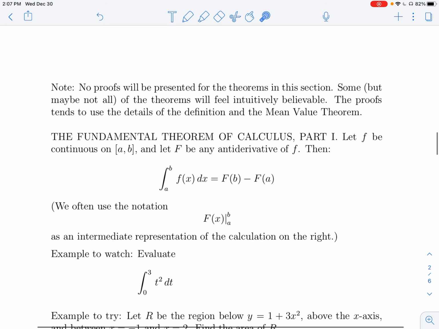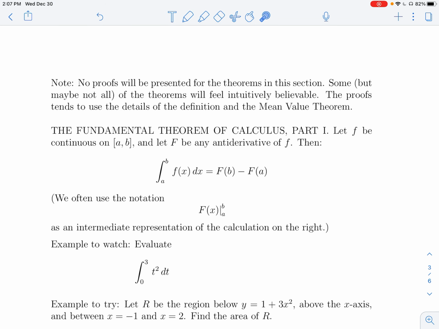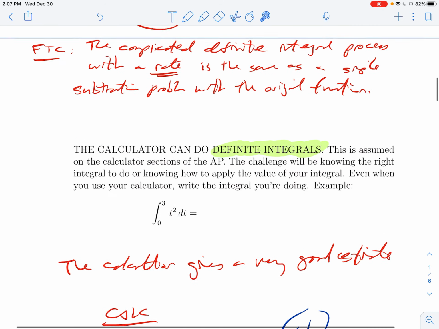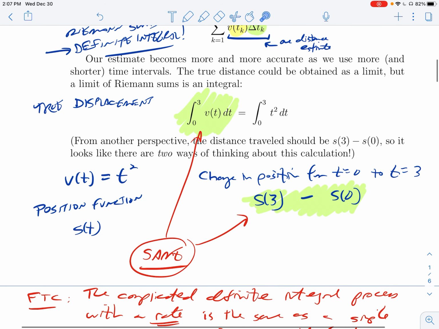Okay, so now here we're going to go to the fundamental theorem of calculus, and there are actually 2 of them. I'm not going to give you a detailed proof of either one, but I've already given you an idea behind one of them, and I'll give you an idea behind the other. Detailed proofs for these are really, really complicated, but you have the idea. Remember, here's the idea of the fundamental theorem of calculus. We already saw it. This definite integral involving velocity is the same as this subtraction involving position.